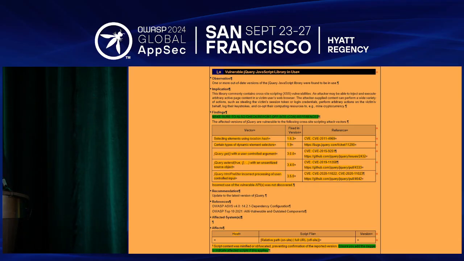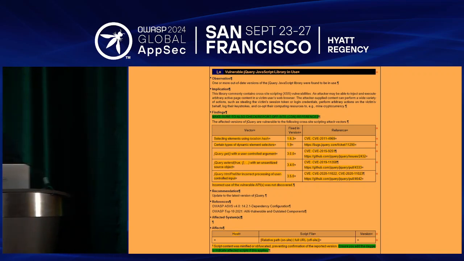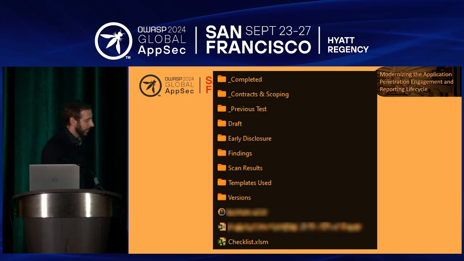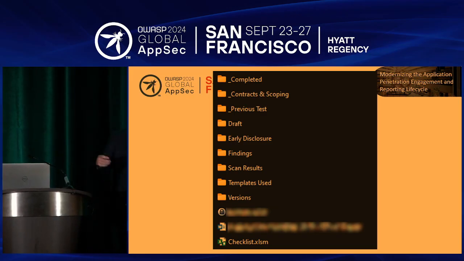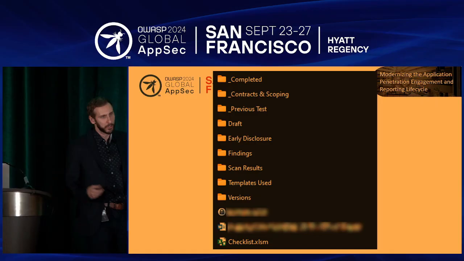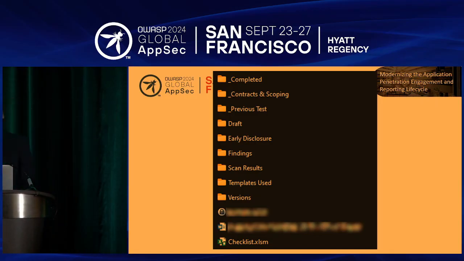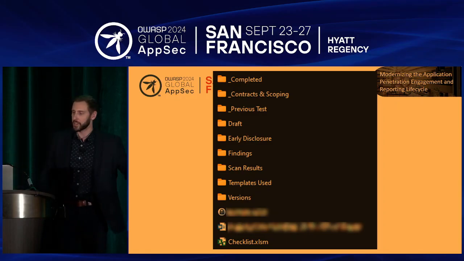It's chaos. It's terrible. So this is where we're coming from. And once a report is completed, of course, that is a static document. So the report gets completed, there's the Word documents, a PDF is probably being produced because that's typically what we deliver to clients still in most cases. And that's all getting stored in the test folder with a lot of the other documents from earlier in the engagement lifecycle.